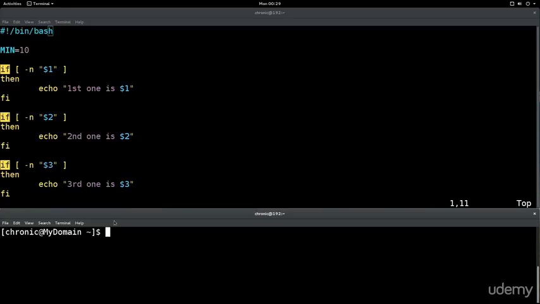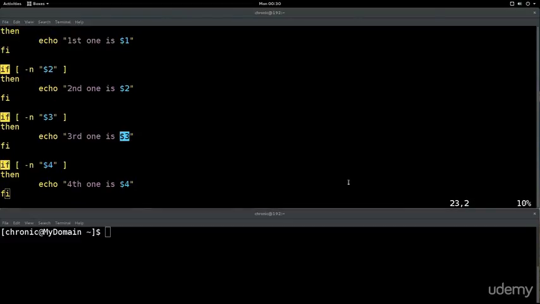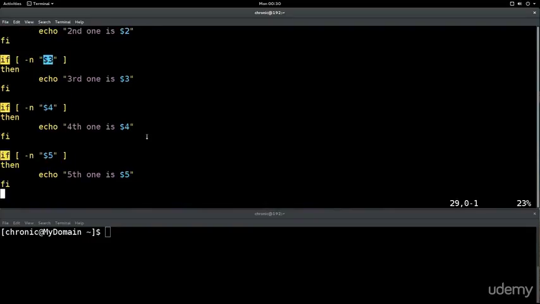It wouldn't do anything significant without the arguments, and that is what I'm trying to teach you. So this is the first argument to the command, to the script. This is the second argument. This is the third argument, etc. And they keep on going. And we need to actually test whether they have been passed or not. And -n tests has the argument been passed or not. We have designed the script so that it needs to accept 10 arguments in order to function properly.